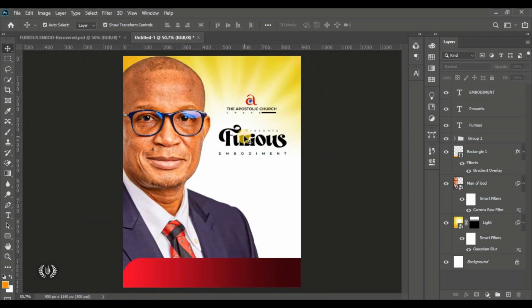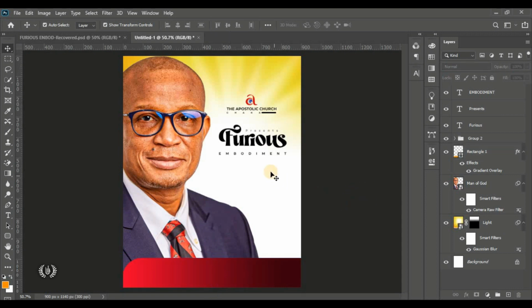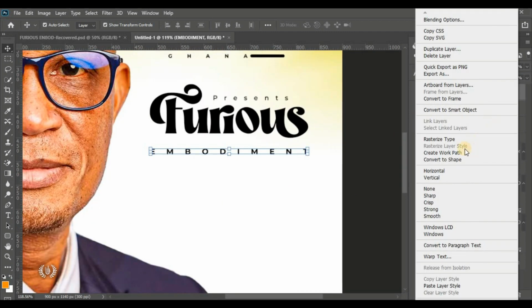So please note this method I'm about to show you if you don't know it. Okay, so here I'm going to sample this gradient colors right here, this gradient fill on this shape onto this text right here. So we do not want to go through the entire process of creating a new one. So all I'm going to do is to take this shape just as you are seeing it and go into its layer, right click on it and just locate copy layer style right here. This is it. I'll copy the layer style which has been copied, and I'll just select this font or the text right there. Let me zoom in. Right click on its layer and locate paste layer style down here like this.